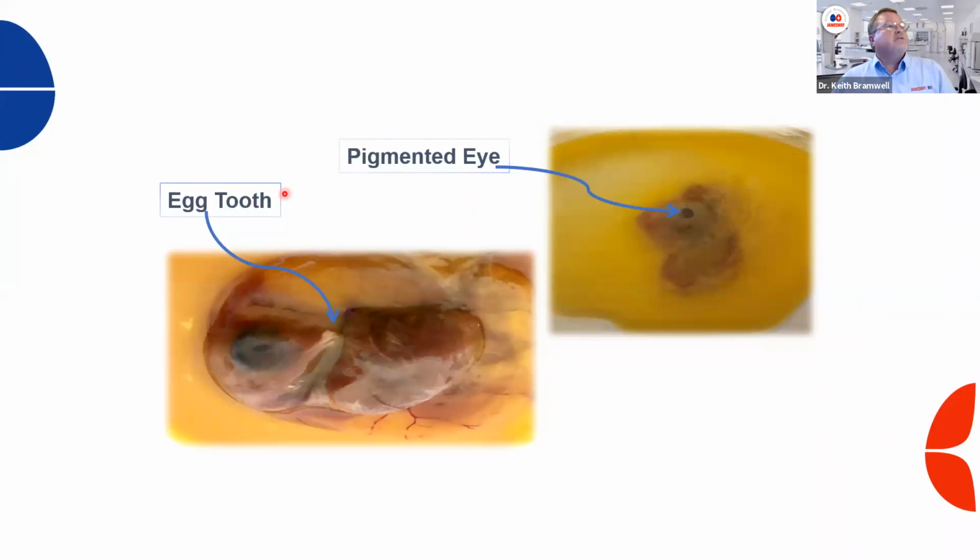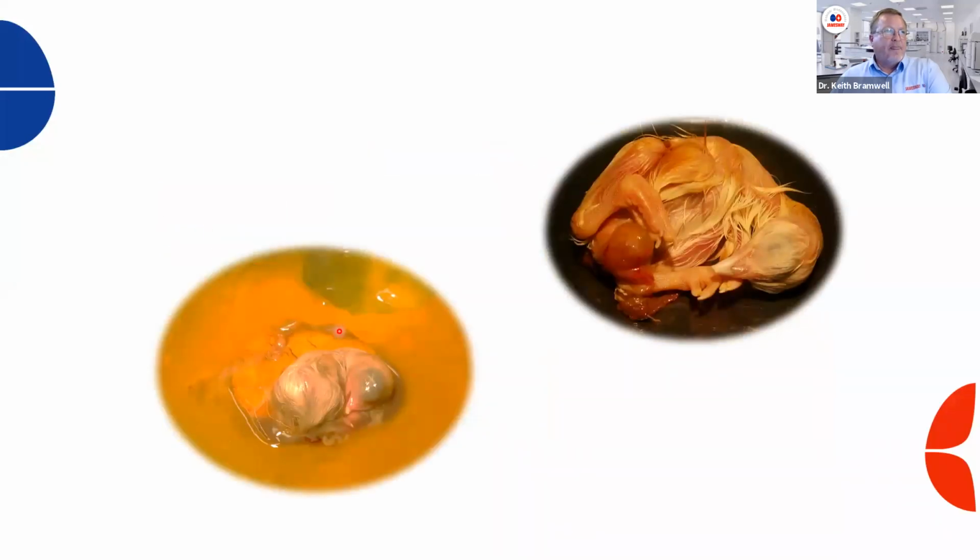The next one is our egg tooth here on this chick. When does that become easily visible and prominent? At day 8. So if it's there at day 8, it now becomes at least a mid-embryo mortality. If we can't see an egg tooth, now we're at less than 8, so we're at 4, 5, 6, 7. Those are things I think are easily distinguishable.